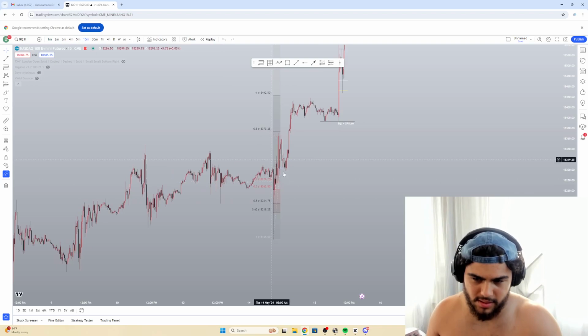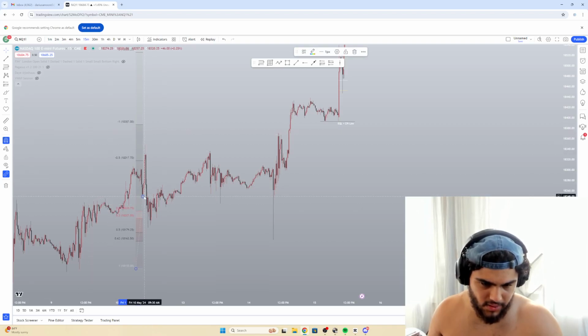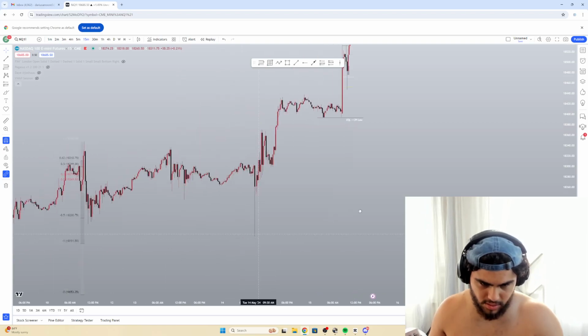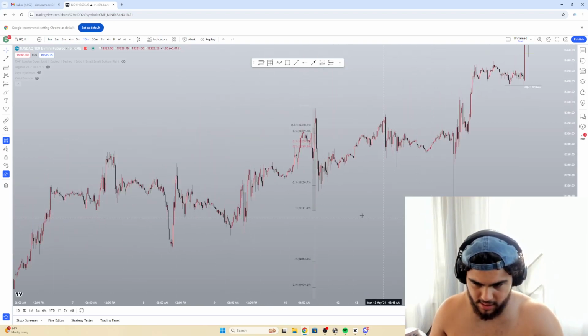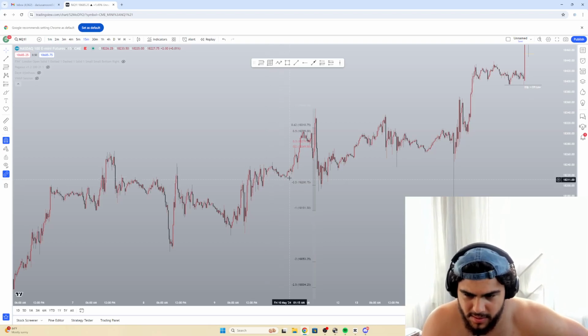So here's another day where we started off with a manipulation. Oh, my magnet's off. So opened up, manipulate to the upside. I'm assuming we had some sort of news, and then you can see how we perfectly delivered the 0.5 standard deviation and went back up. I mean, I guess it kind of aligned with that, but that wouldn't have been my focus necessarily. This would have been my focus.